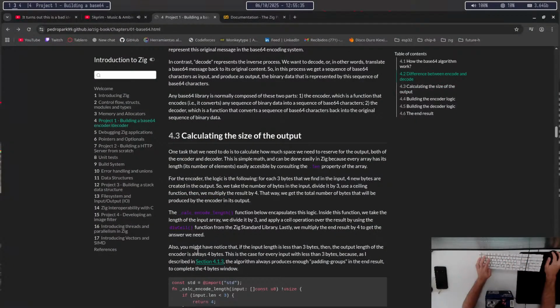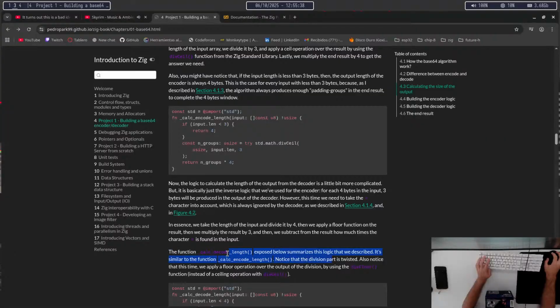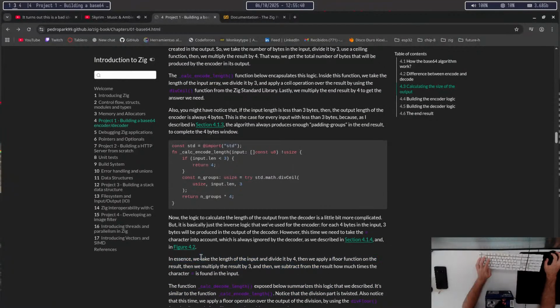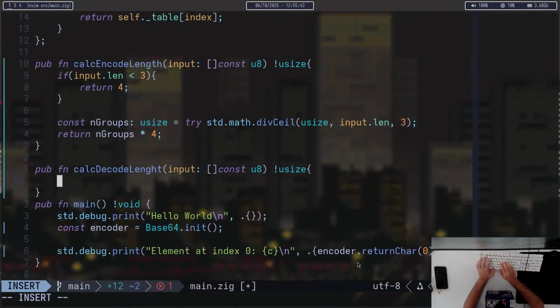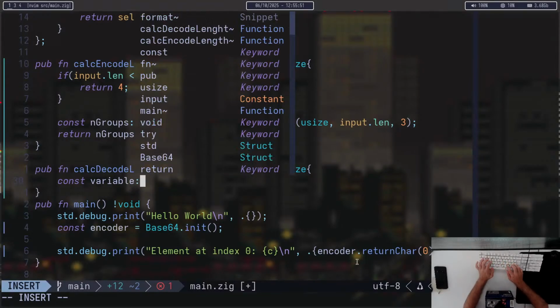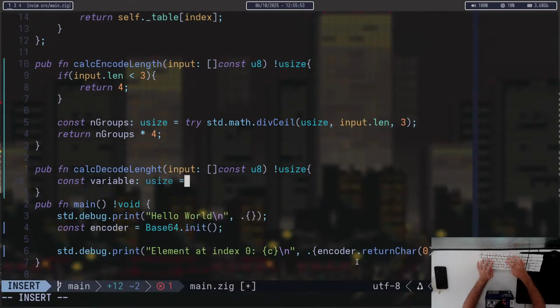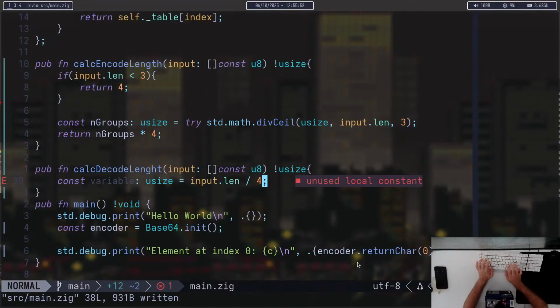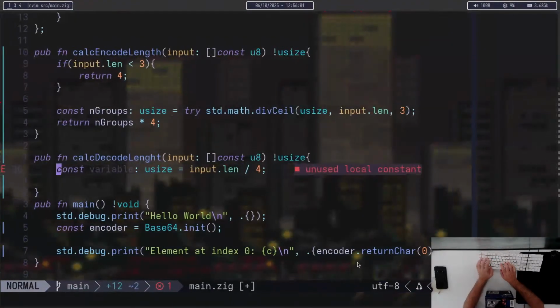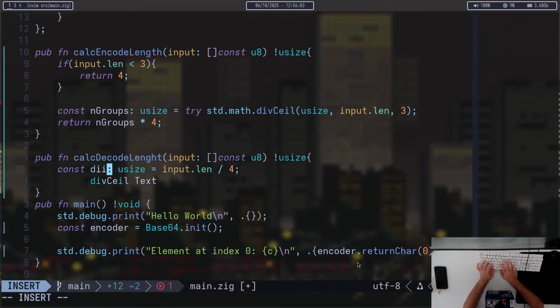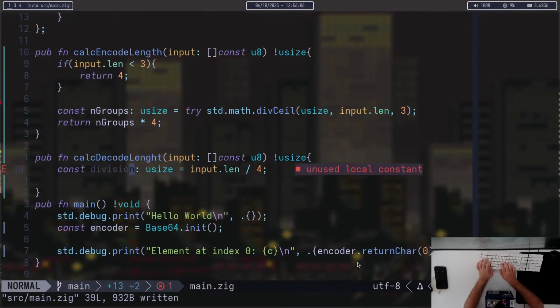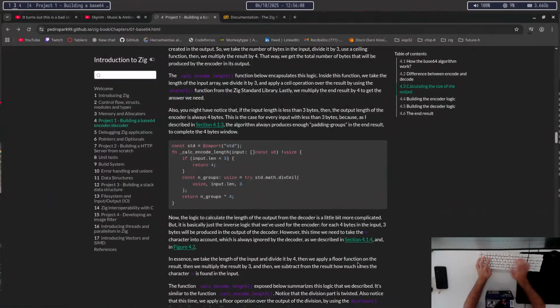Okay, so let me see if I can do the encode length. In essence, we take the length of the input and divide it by 4. So I guess we can say const, well, I'm just going to call you a variable, which is going to be a usize, which is going to get the input length divided by 4. Division, that's what you're going to be called. We apply a floor function on the result.